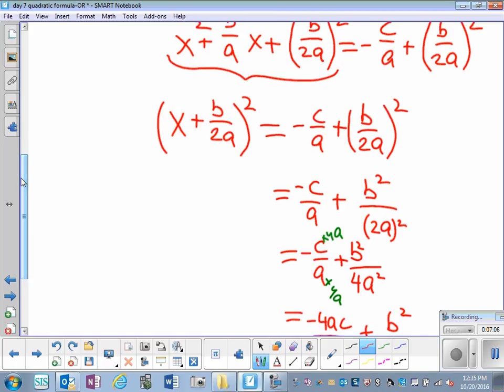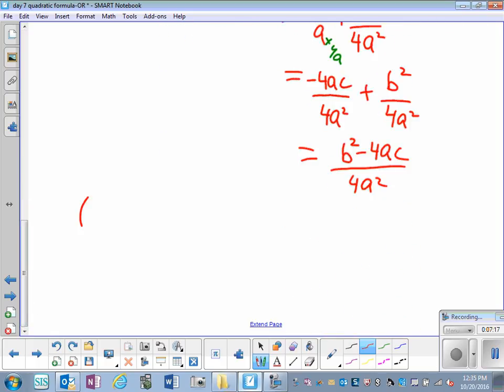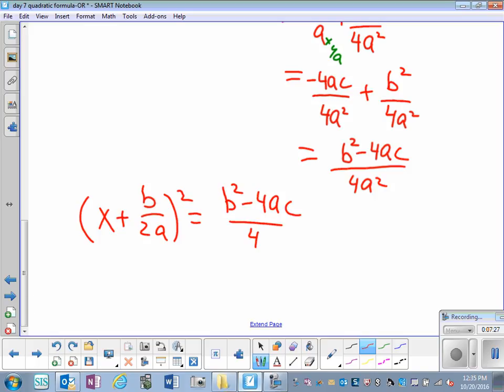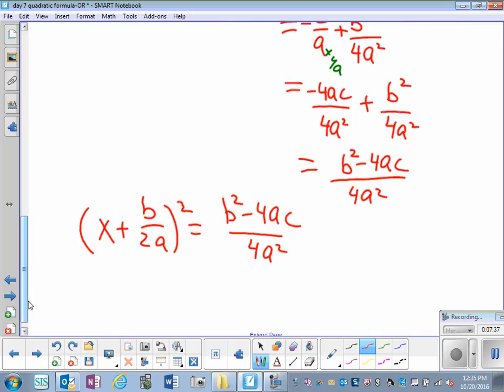Okay, so now I'm going to rewrite this statement, the one that I just left here, but I'm going to replace this constant term with whatever I got there. So what did we have? We had x plus b over 2a squared equals, and now this whole thing, b squared minus 4ac divided by 4a squared. See what I did? I just took whatever I had on the left side, and then the simplified right side of the equation. Not simplified much, but it helps later.